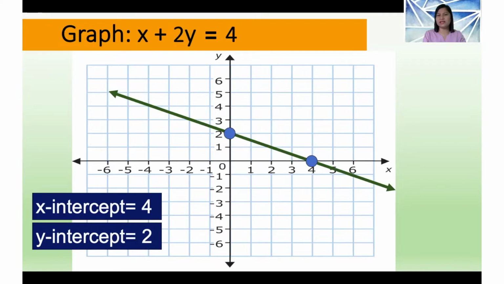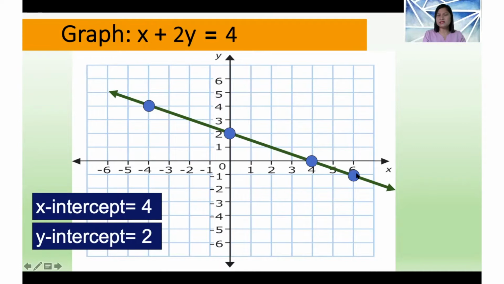It is a straight line. All of the points on this line are the solutions of x plus 2y is equal to 4. Since (-4, 4) is on this line, it is a solution. If we check, our x is negative 4, our y is 4. So negative 4 plus 8 is 4. It is true.